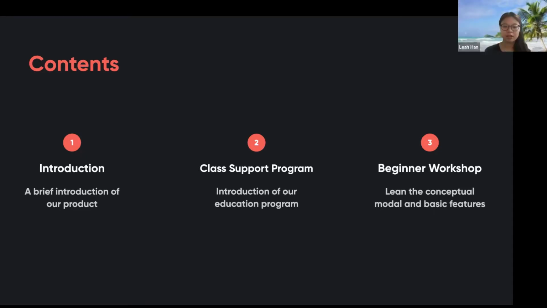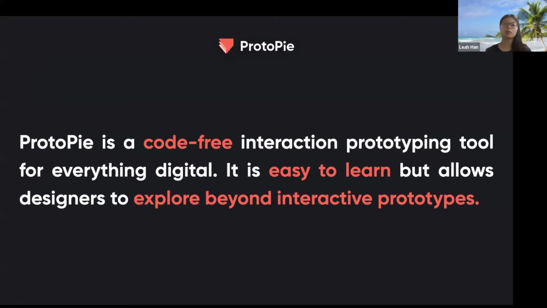Okay, let's start. So first, let's introduce ProtoPie. Our founder is a Korean oppa. Have you heard oppa? That's how we call a Korean man. He was a designer at Google, and he had a pain point expressing his ideas to developers or his team. We think a lot of designers have the same pain point. So that's why we developed ProtoPie to help you. You don't need to write any line of code, but you can still make interactive prototypes easily.